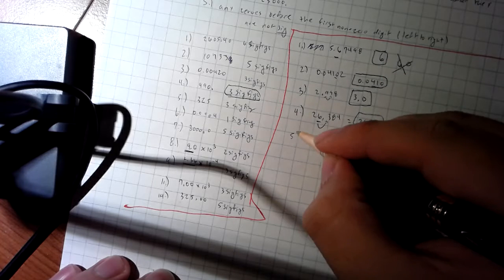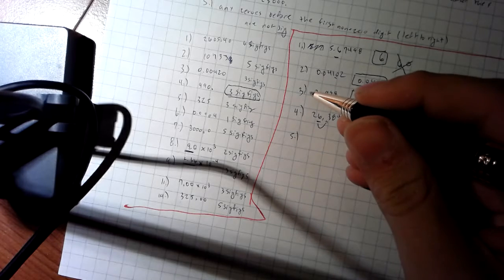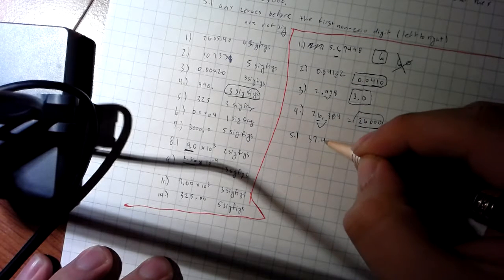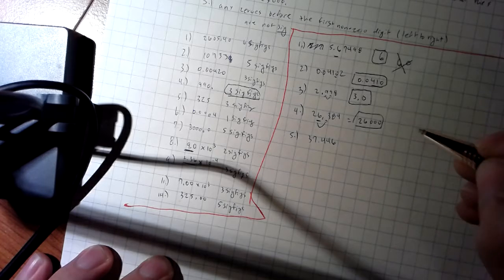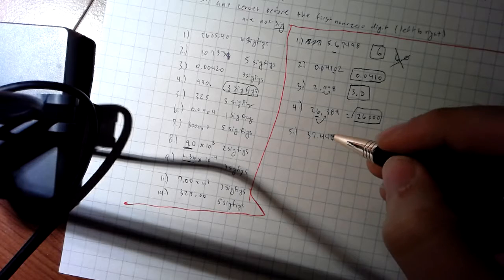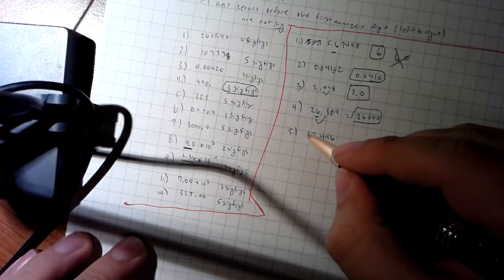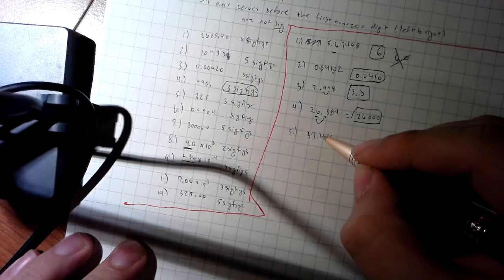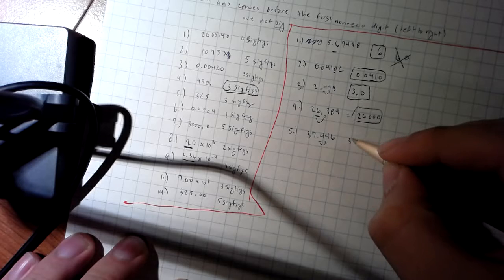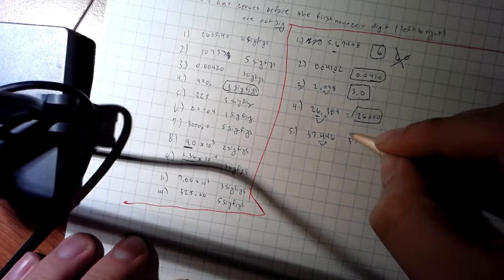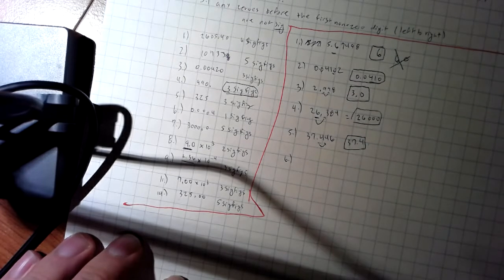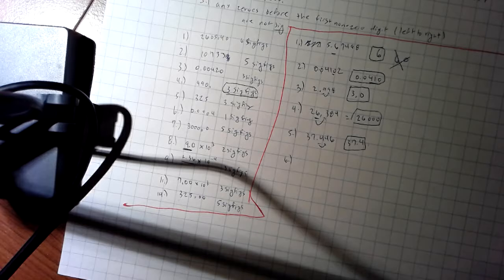And then number 5 has, I believe that says point, right? Yeah, 37.446. We're going to round that to 3 sig figs. So we look at the first one. Okay, the second one here is significant, and the third one. Alright, so that's 4. Now look at the neighbor. That's going to round it down. That's just 37.4. 3 sig figs. Notice you can't put any trailing zeros because those will be counted as significant, and you can't have that. We only want 3 sig figs.